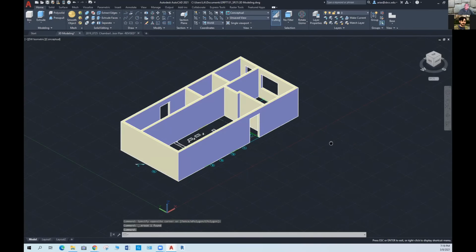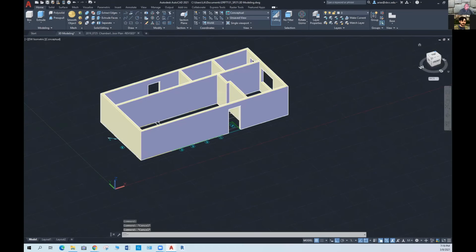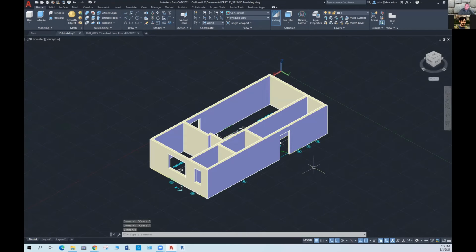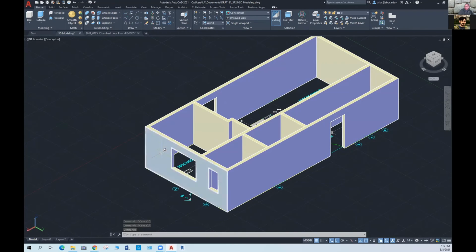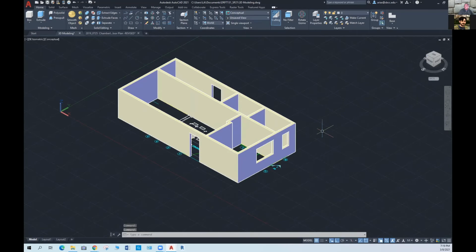When we are ready to start creating the roof on this object, then again, you can bring your elevation view and paste it here. In that way, you will have the starting points for that, right? But if I don't, then I can draw it. That's something I can do. And I can draw by doing a couple things here.